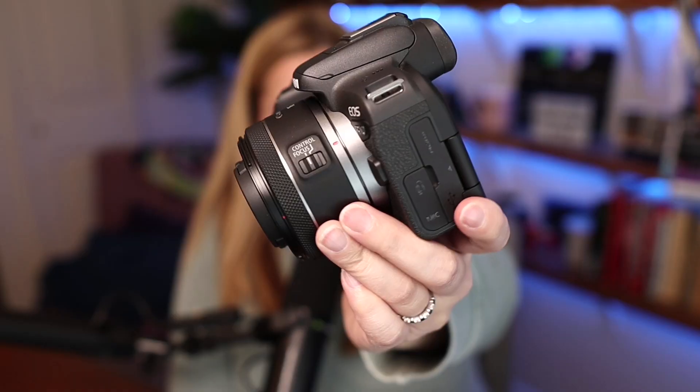This is the Canon R10. It is small, it is crop sensor like the M50 Mark II, and I did buy a lens separately for this. I was basically on the hunt for achieving the same or similar look to what I'm using here with the R10 without spending $1,200 to $1,800 on a lens. This is a Canon brand 16 millimeter lens, and it goes to f2.8, whereas the Sigma goes to f1.4.